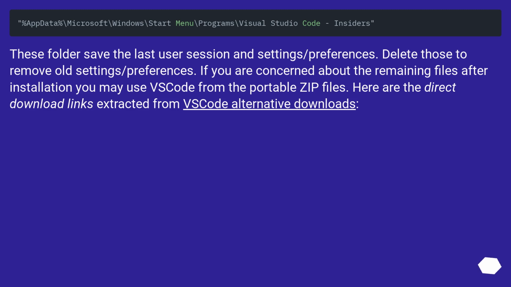If you are concerned about the remaining files after installation, you may use Visual Studio Code from the portable zip files.